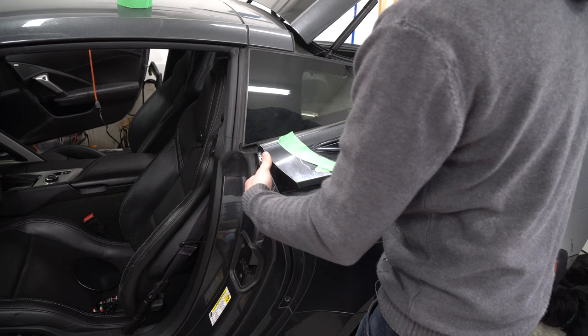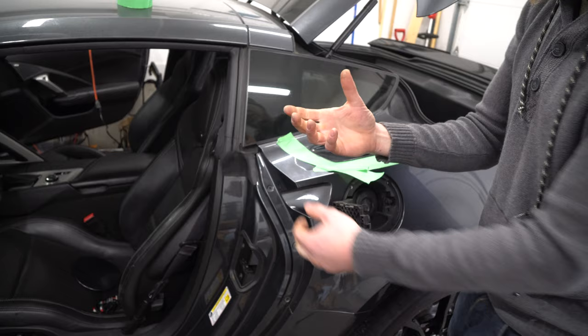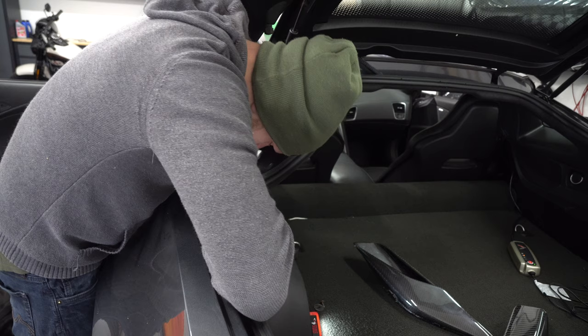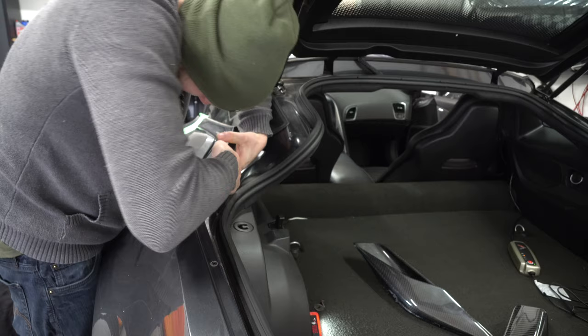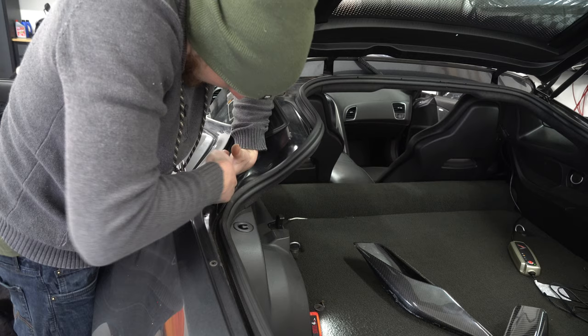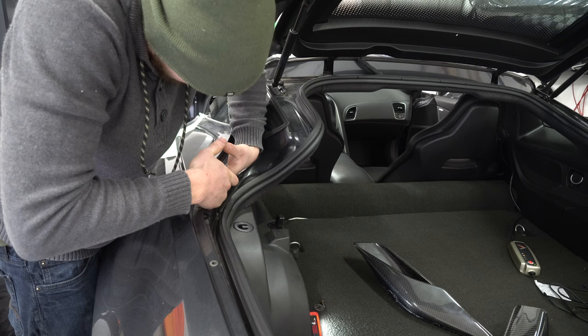If you want some practice for what your fingers need to do, go to the passenger side first. For this one, use two hands — get your hand in there, take your wrench, slip it in, and loosen it like that. Use this hand to go under the nut so you have a hand to catch it in case you drop it — ninety percent chance you're going to in such a tight space.